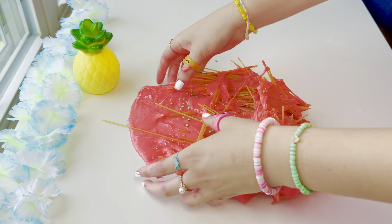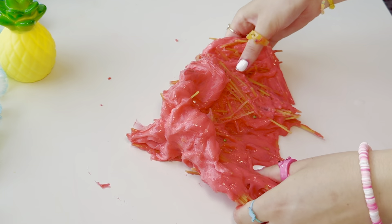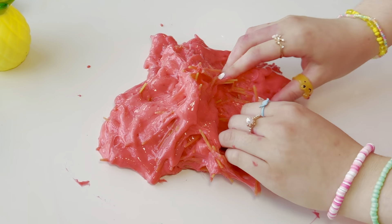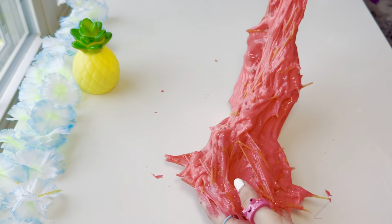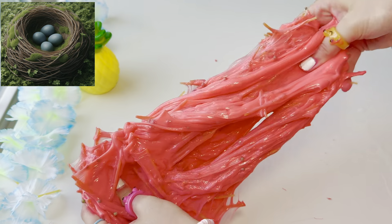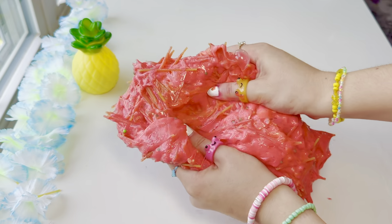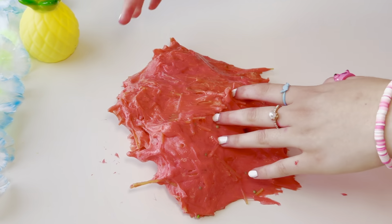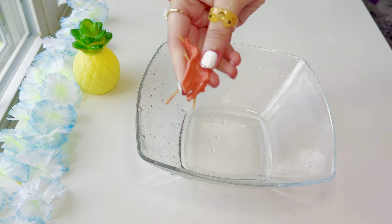They're poking me — they even stole my ring! The ASMR is crazy. This is definitely forbidden — I don't even think I should be squishing this. It's literally worse than stepping on LEGOs. I think I've already poked myself enough, so now we're just gonna stretch it to show the actual results. The red food coloring is melting the slime for some reason — I did not expect spaghetti to be melting slime. It reminds me of a bird's nest. Every time I stretch it the spaghetti keeps breaking more and more. It's like popping bubble wrap. Poking it is worse — while you're poking the slime, you're getting poked back!